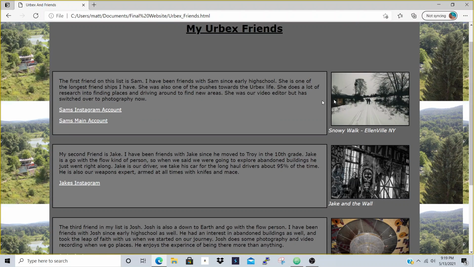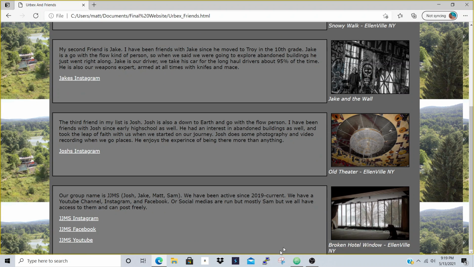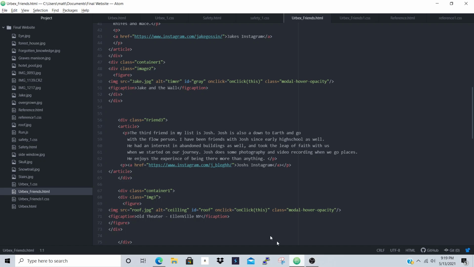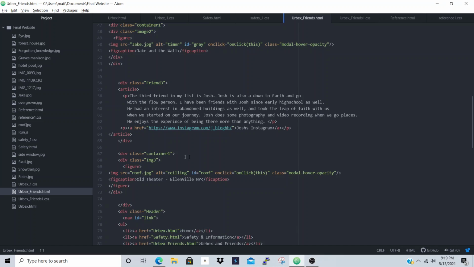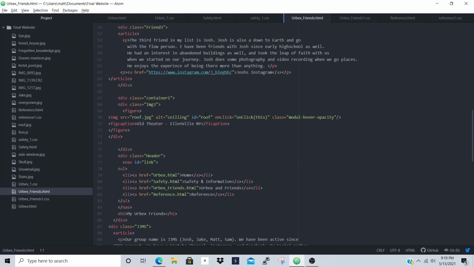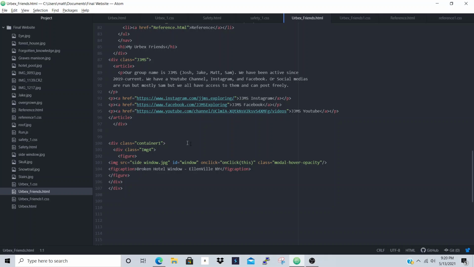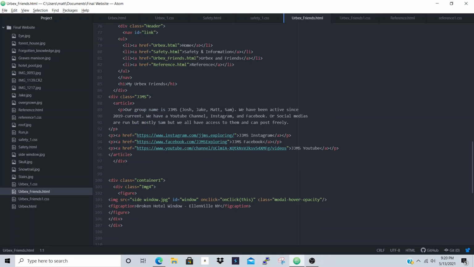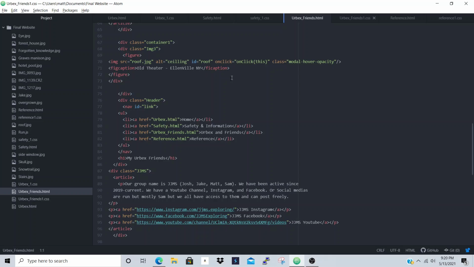One with a little description about my friend and one with their picture all the way down. I have hyperlinks to their social media and stuff. I've got elements for the pictures, more hyperlinks, and then I have our last one as our actual group itself.